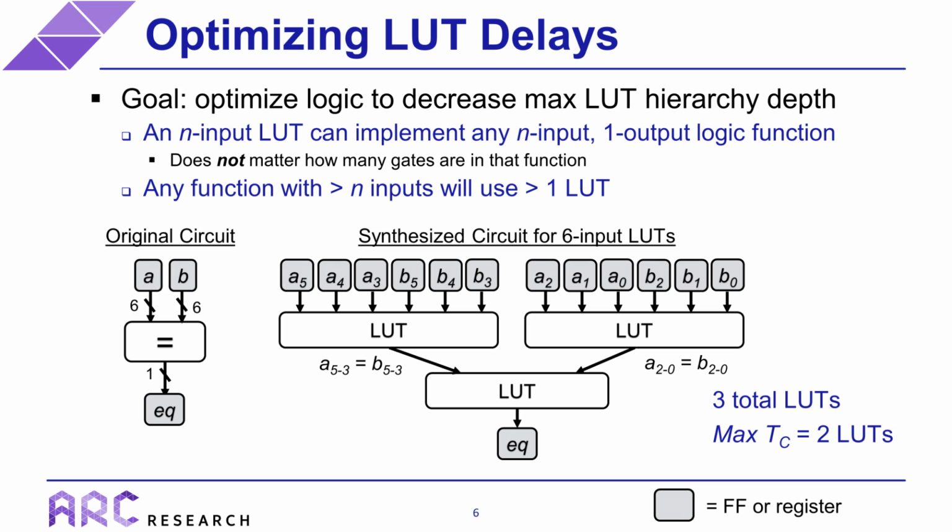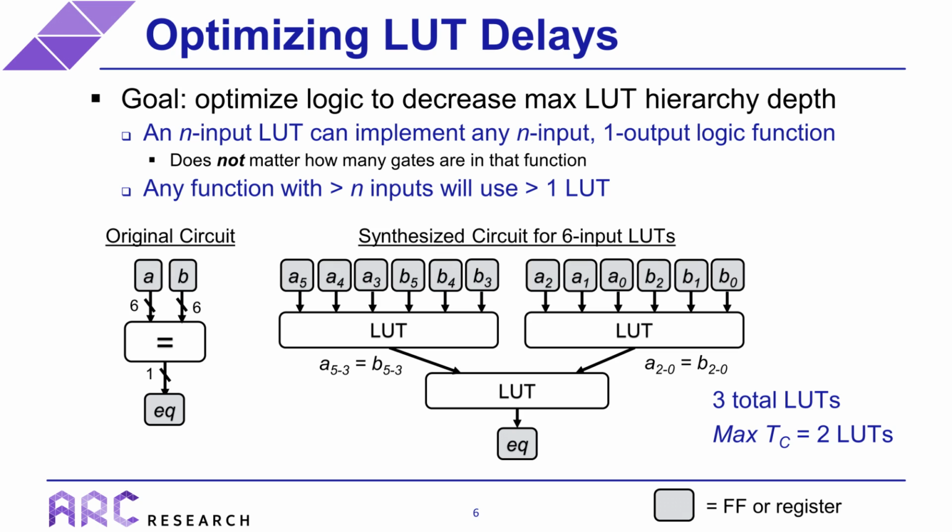So what this means is that the corresponding combinational logic for this comparator has a total of 12 inputs because we have the two inputs A and B, and those are 6 bits each. So we have 12 total bits. So what this means in the FPGA is that we're going to need more than one lookup table.